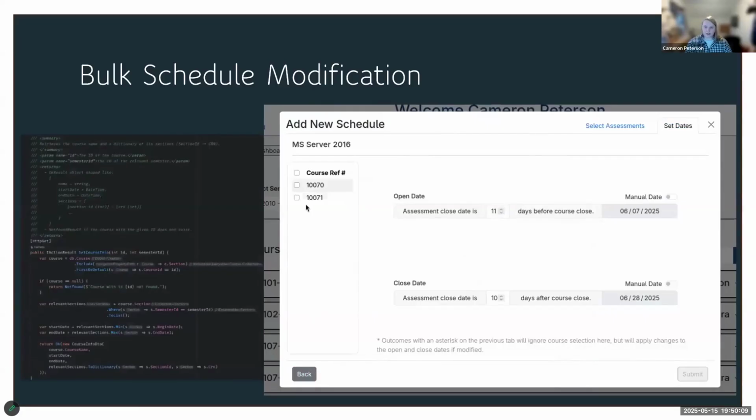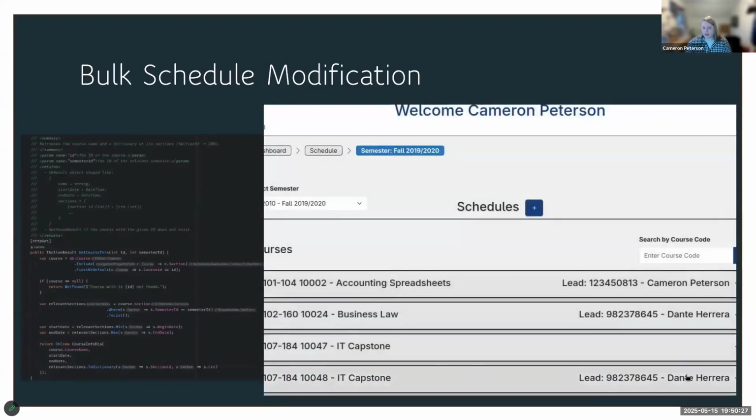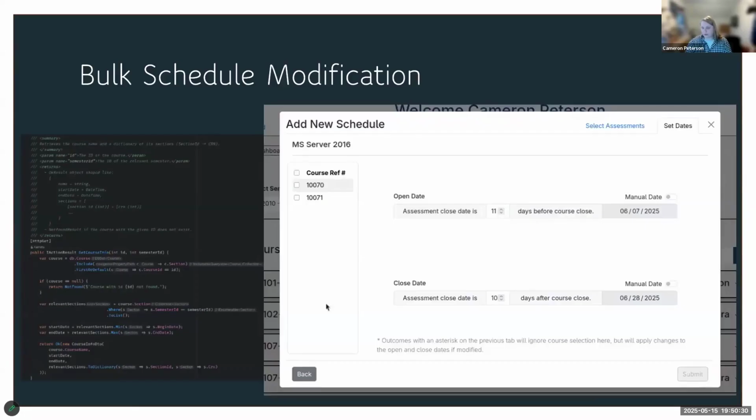And then finally, Nikki asked me to work on a new system for setting the open and close dates. I had a second version which allowed you to use different relative points. So here you can see it's days before course close, and days after course close. I had a second version which allowed you to switch from a couple different ones, but in the end, it didn't seem particularly important when a manual date entry would cover that kind of base case in the first place.